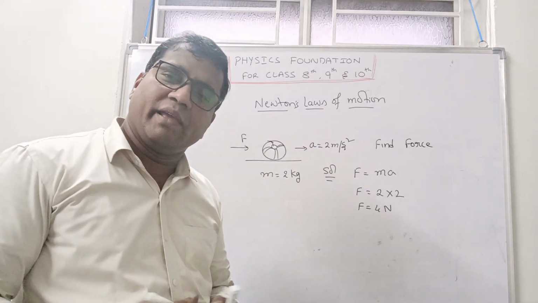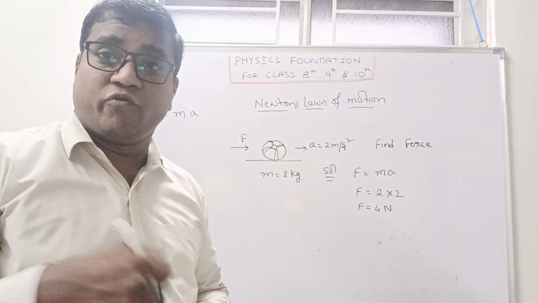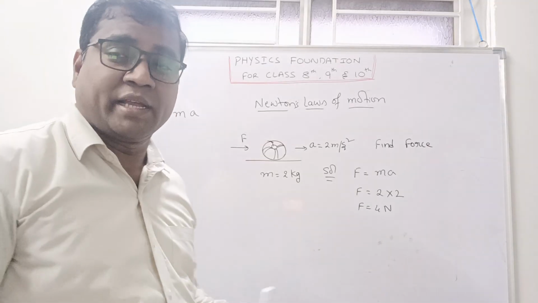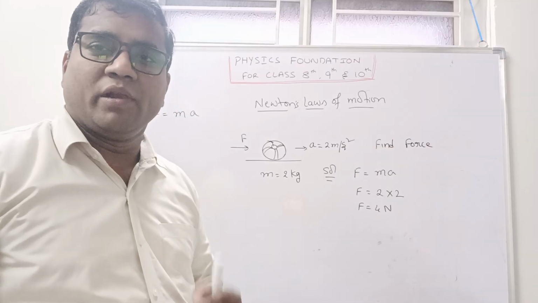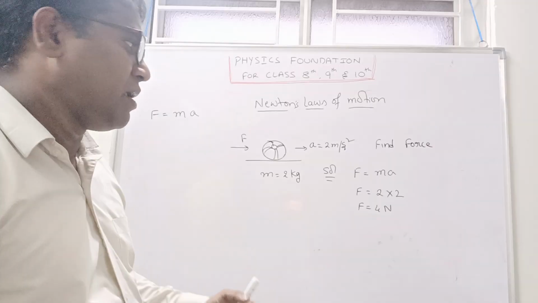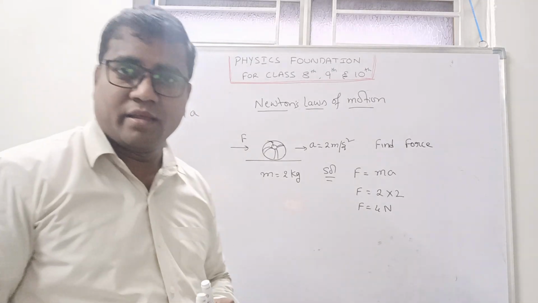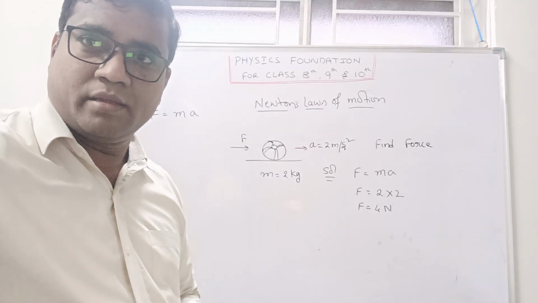So in this way, he can ask any question. He may ask find acceleration, find force, or find mass also he can ask. So anyway, only one formula, that is F is equal to ma. With that formula, we will solve any type of question. Clear? I hope you understood, right?